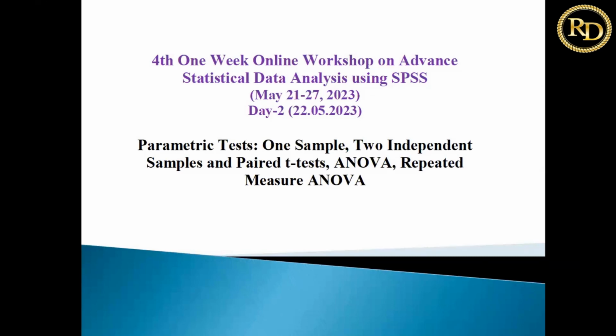The counterpart of the parametric tests are non-parametric tests, where we do not consider any such assumptions regarding the parameters, that the population should be normally distributed. So here we will be using the parametric test. It means the test about which we have the assumption that the parent population from where we are sampling, or we are taking the sample, is normally distributed.